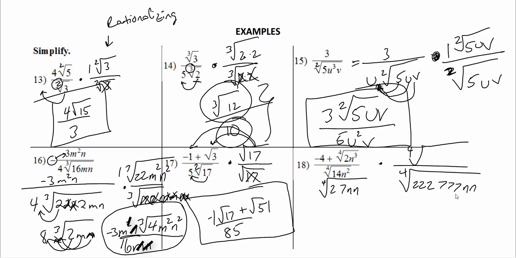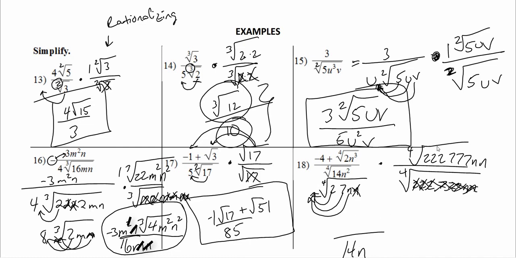It looks pretty complicated, but once you break it down this way, it makes more sense. So I need a 2, a 2, a 2, a 7, a 7, a 7, and an n and an n. So now let's figure out what I get on the denominator part. 2 gets pulled, 7 gets pulled, n gets pulled, then everything else just basically cancels, right? So everything else goes away. That makes a 14n. That is your denominator, 14n, 2 times 7 times n.